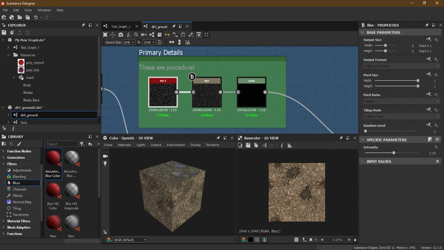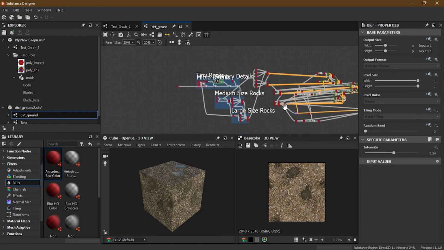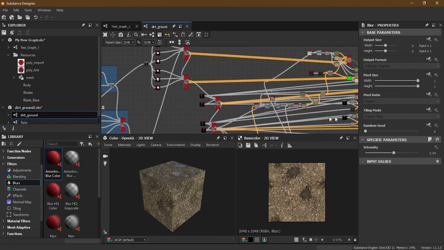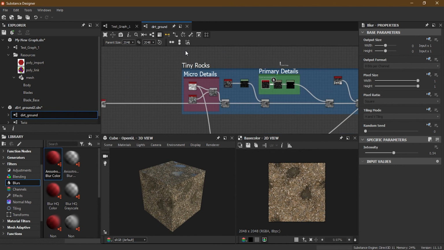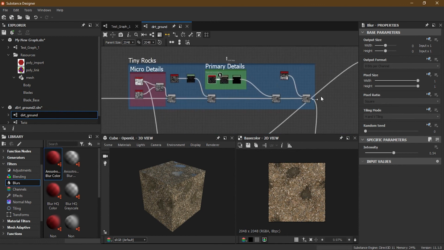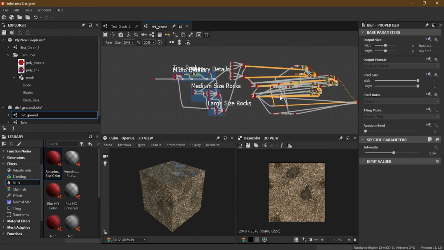Now, the last thing I want to illustrate is that you have the power of creating these graphs and using multiple graphs to create your substances. So for example, here inside this file, we have a lot of nodes and nodes and nodes, and so much going on. Now, what if I don't want to put everything inside one graph view?